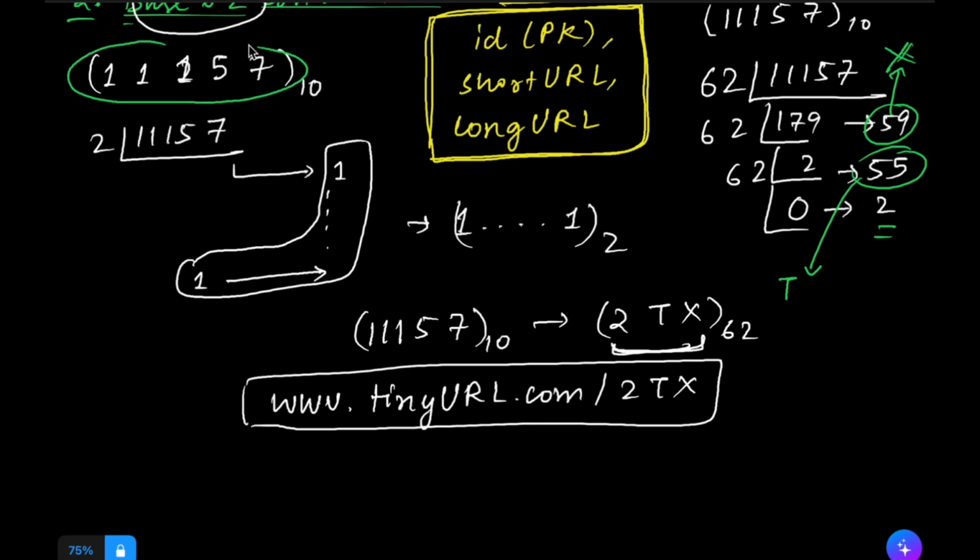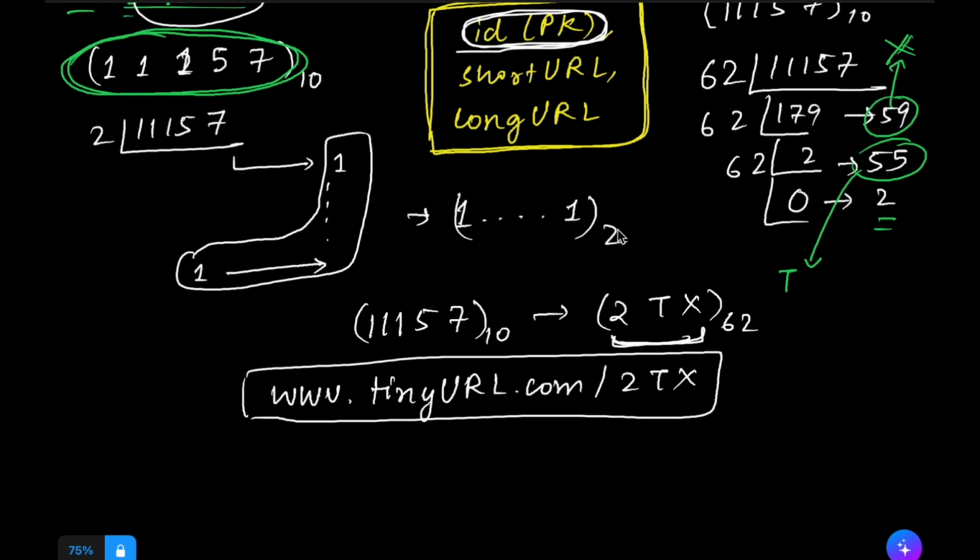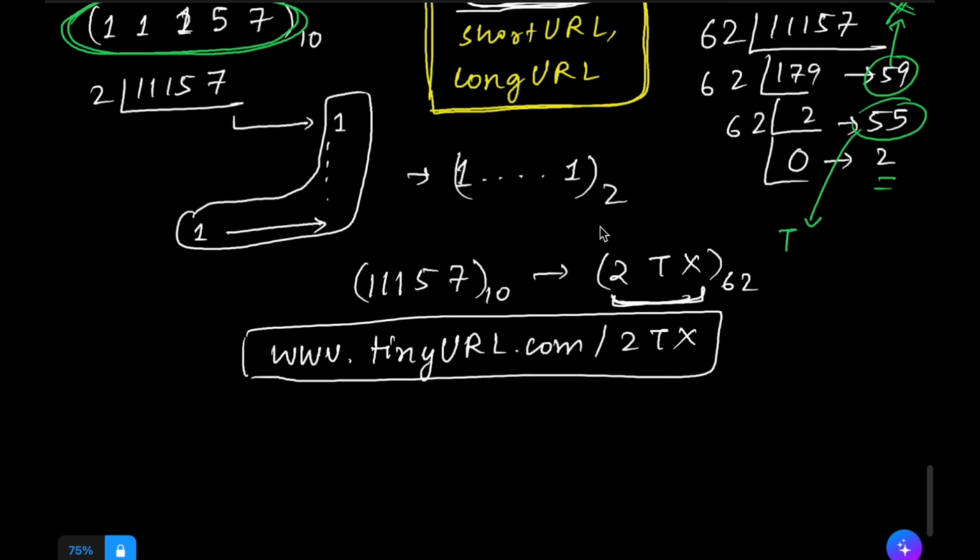This was for an example, I chose this number, but where does this number come from, and how do we convert that number into base 62? We use the unique ID, which we mentioned here, to generate the base 62 version of this decimal number. For that, we have also discussed in the design a unique ID generator playlist the various methods to generate a unique ID in distributed systems.